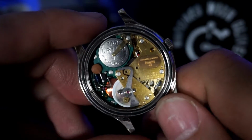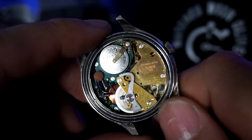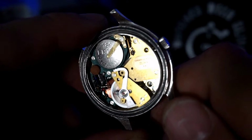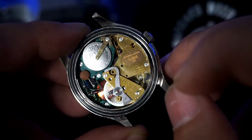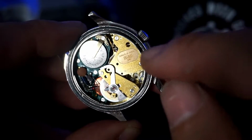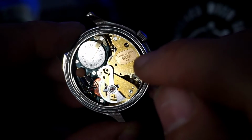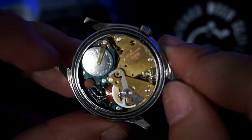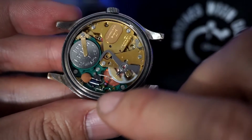This movement was used in a variety of watches from Stellantis, I think, Hamilton, Rado, obviously Caravelle. The only thing that changed was this little plate right there. So that was removable, and then manufacturers would put their own inscribing plate on there. So as you can see, there's the battery, there's the balance spring, and then there's the coil right there.